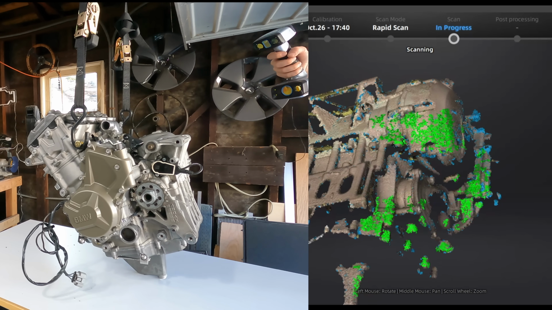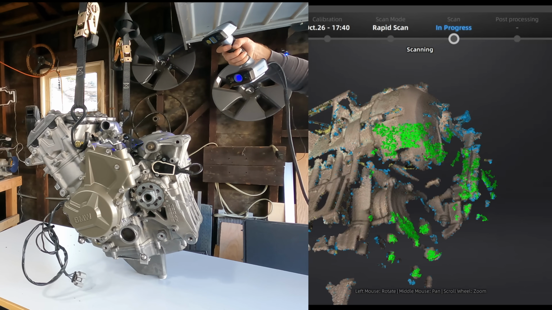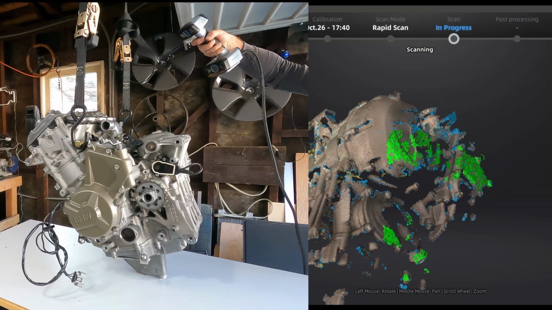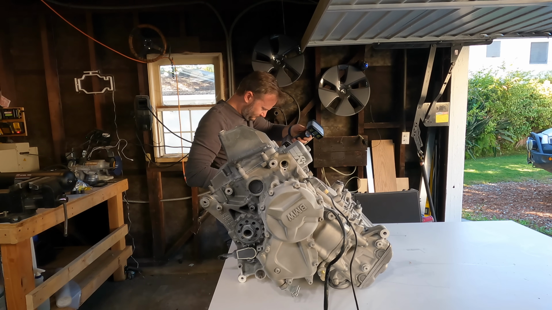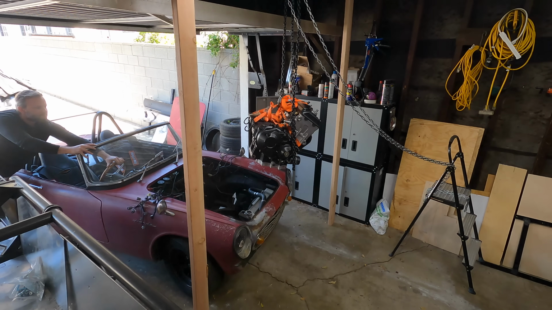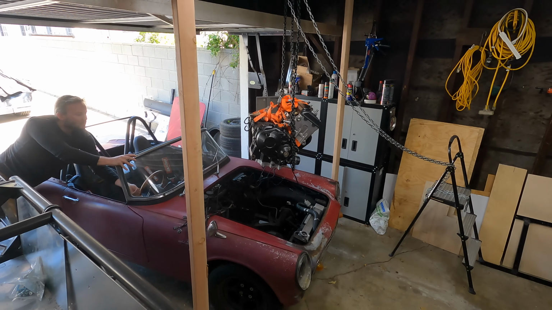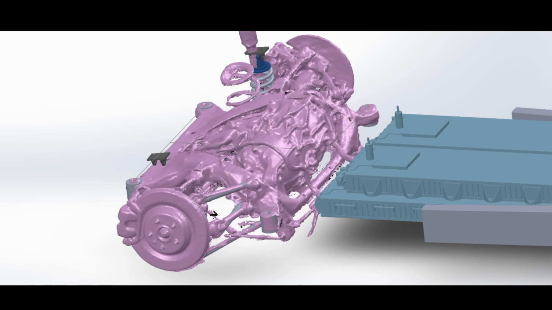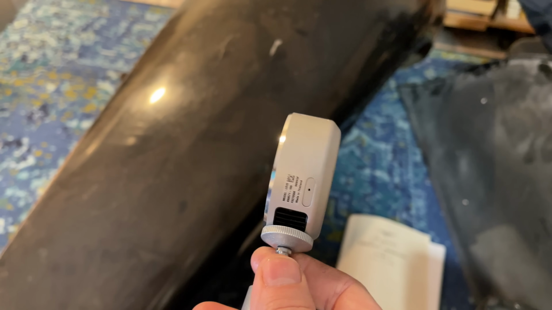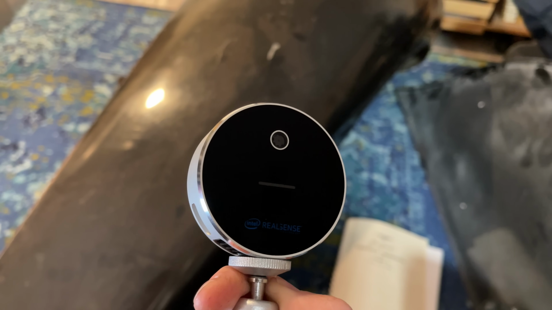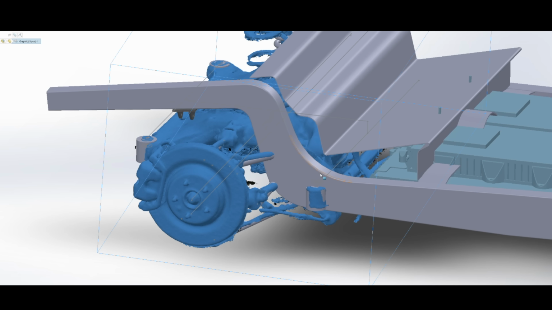If you've been following my builds, you've probably noticed a trend where one of the first things I do is get the vehicle, or at least part of it, into the computer. I've done this a few different ways. With the S600, I had a really nice, expensive scanner at work, and nobody seemed to notice that I borrowed it for a weekend. With the Jag, I used an inexpensive LiDAR scanner from Intel, the L515. This was about $350. It worked okay, but it wasn't very good at tracking, so you had to scan things at least 3 times to get good data.